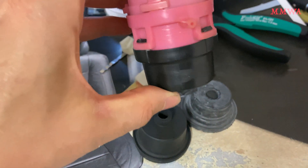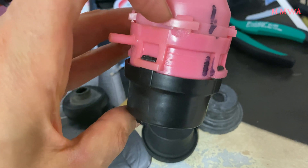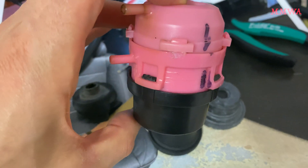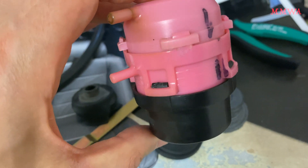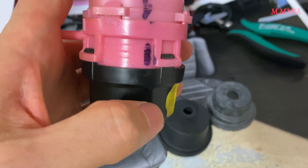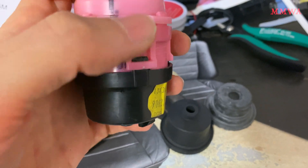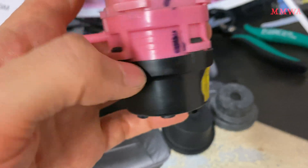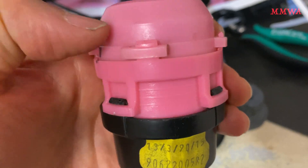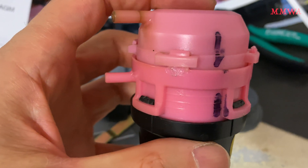There was one casualty as far as the clips are concerned — this one here. One out of four clips is doing nothing around that end cap and it's still working anyway. It is conceivable that you could actually put a zip tie around here and zip ties this way in a couple of places to clamp it closed, because there is actually a ridge there for that to sit on if, God forbid, all of your clips snapped off.